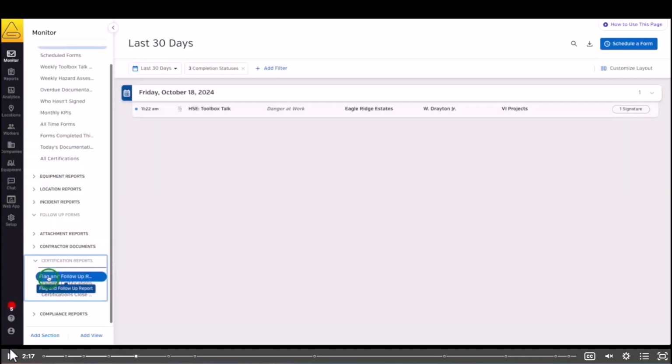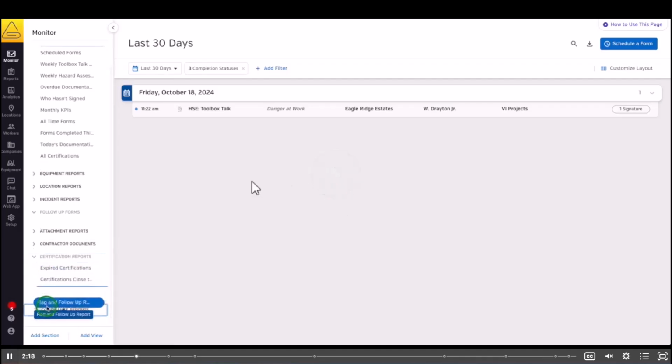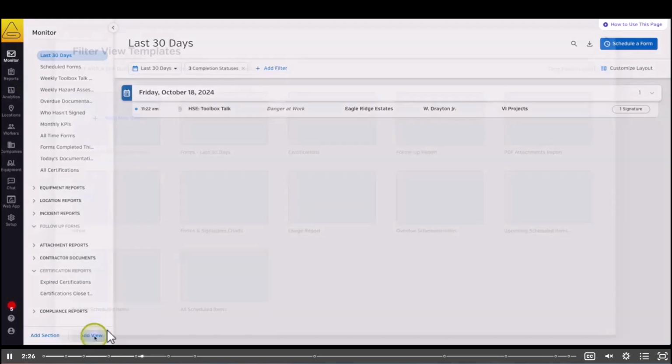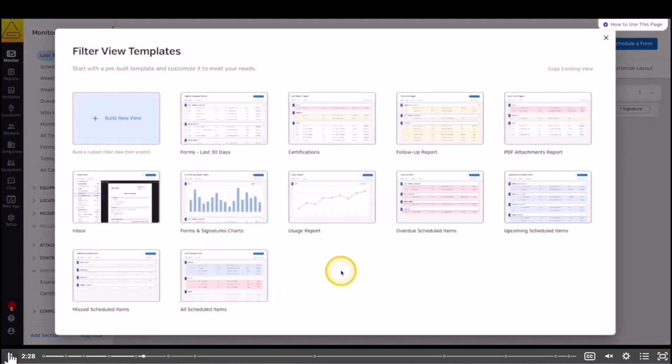So, one of the things that's also really, really nice here in terms of the notifications and monitoring is that I can actually go in and I can build and customize my own views. So I can create different views that are custom to me, and I can add views. You see down here, I'm going to add a view. And then I can easily pick either some predefined structures and templated views, or even build out my own. So, I don't want to go too deep into the back end of this, and this isn't a software summary. I just wanted to give you guys an idea.